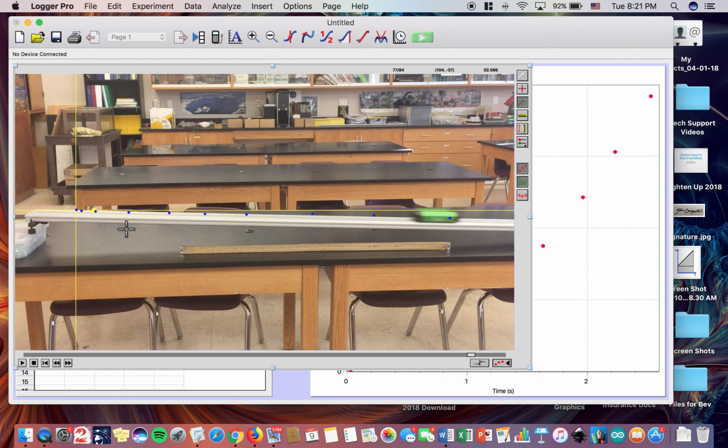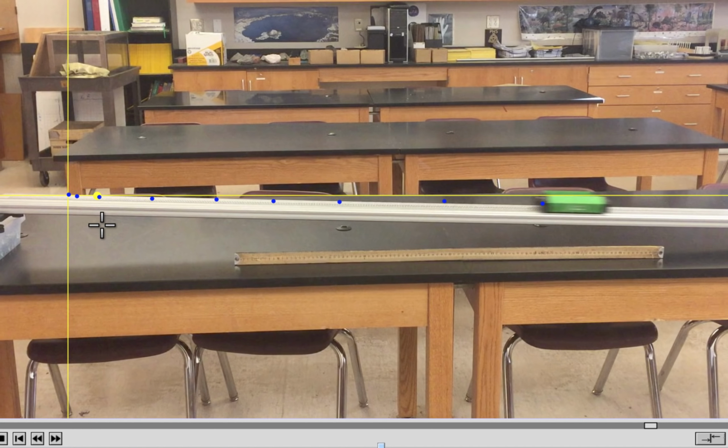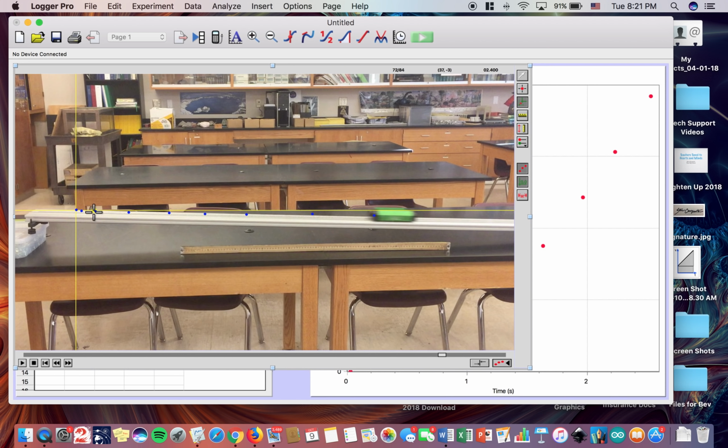The other adjustment that we're going to make with the frame of reference is very subtle, but you'll notice here that the horizontal axis in our frame of reference goes straight across the screen, but the incline that the cart moved along actually slopes downward a bit. So you can probably see here in the video that there's a circle there on the x-axis. And so it's that circle that we're going to use to slightly rotate this x-axis. If I click and hold there, I can rotate that x-axis to go any direction I want.